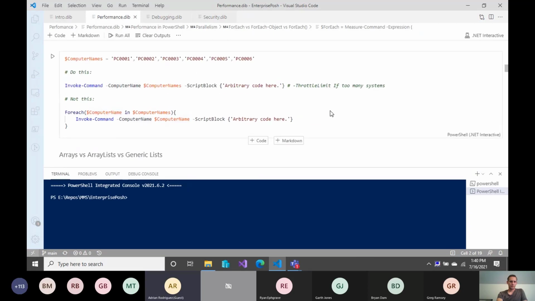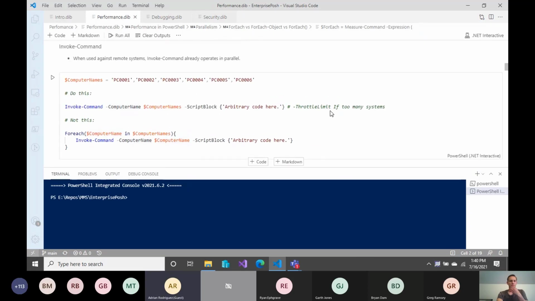So moving on, we have Invoke-Command. Some people don't know, Invoke-Command inherently supports parallelism, but that's when you use it in a particular fashion. So below are some patterns that I've seen in certain scripts that you perhaps want to avoid.